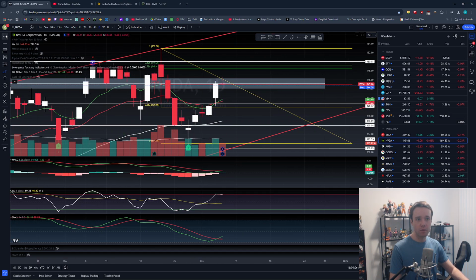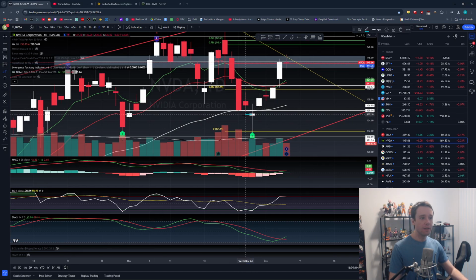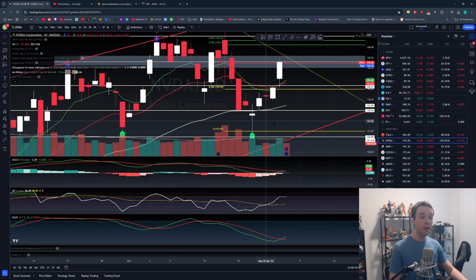So for instance, let me go remove this market bias here, right? Sometimes it could be this simple, right? This is me being a bottom catcher, right? Using my other indicator, the bands, of course, that you guys, not that one, sorry, this one, right? The bands are down here, which, you guys know I love that.